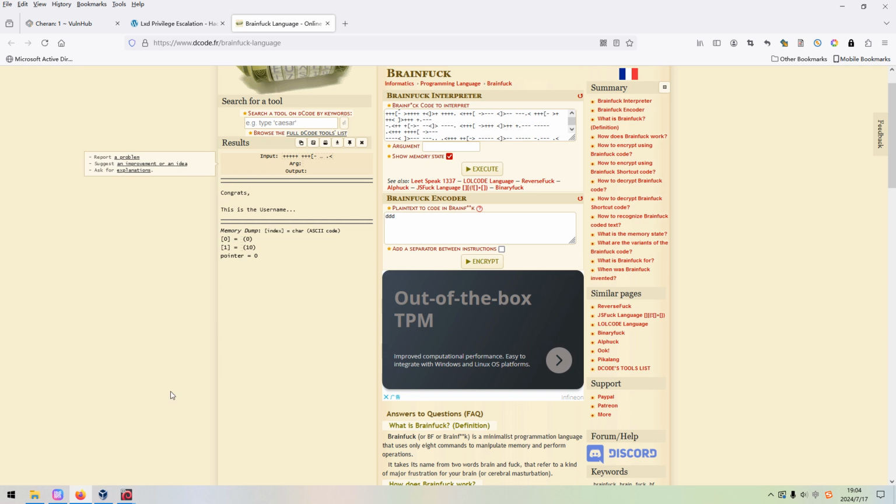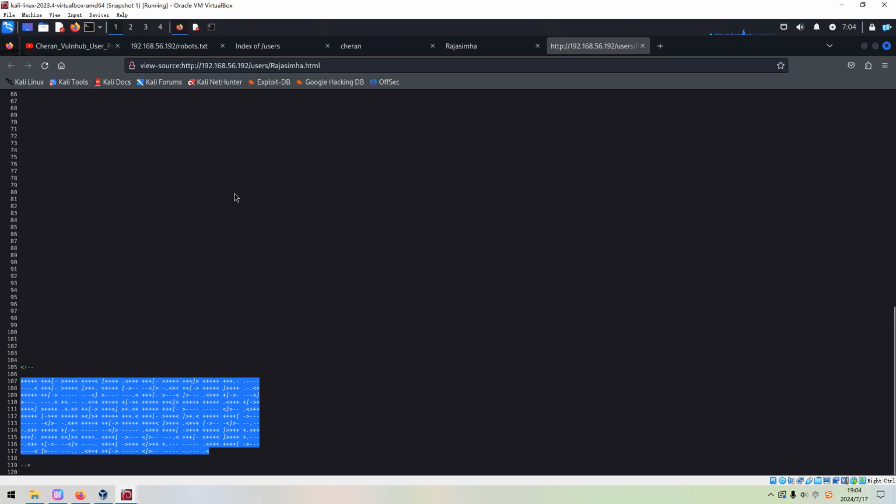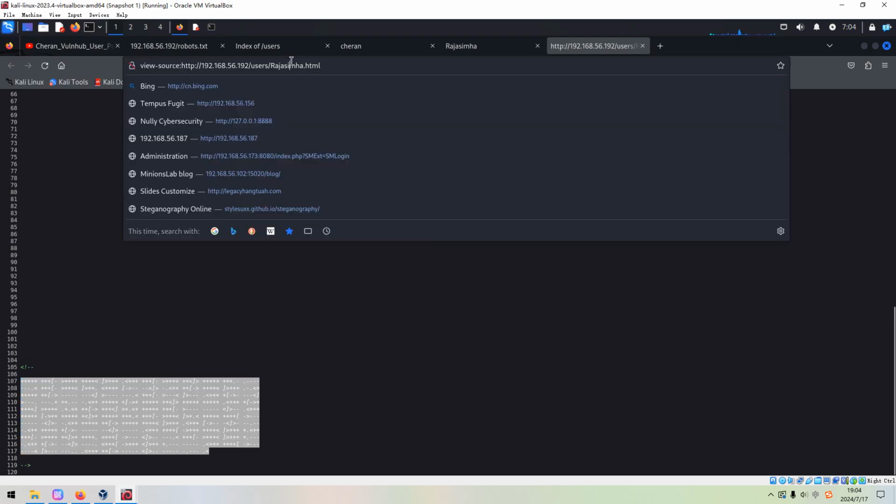So I think this page is telling us the username should be this one. Of course, earlier we have already identified this username by enumerating the Samba service. Anyway, this is the hint left by the machine, okay? But right now we didn't get its password yet.